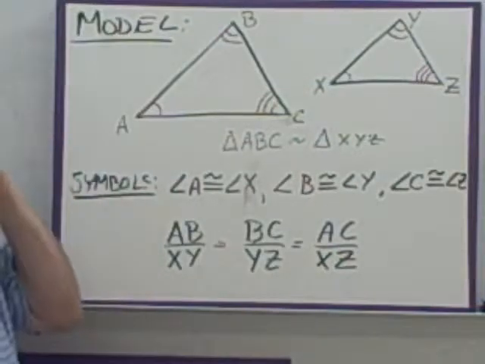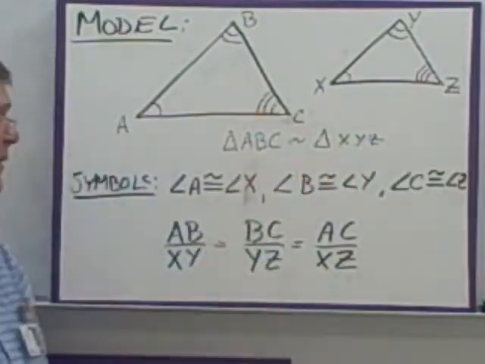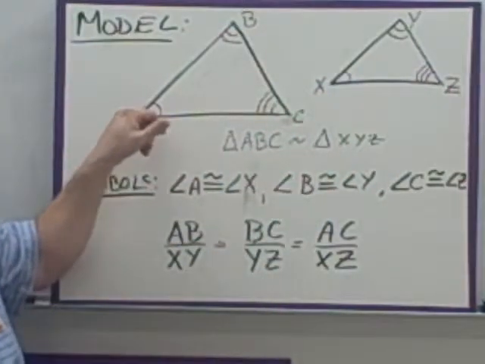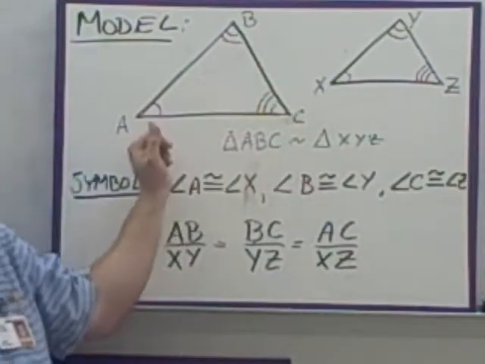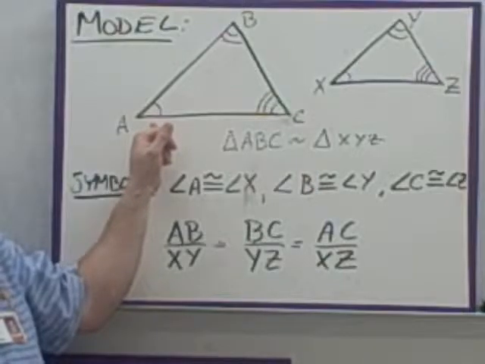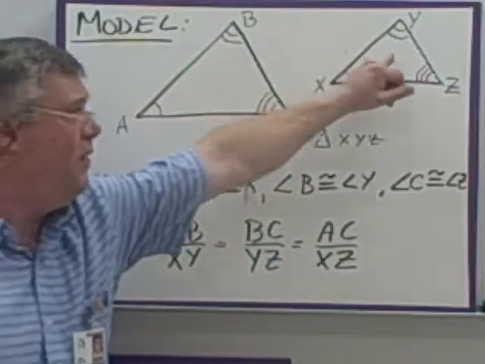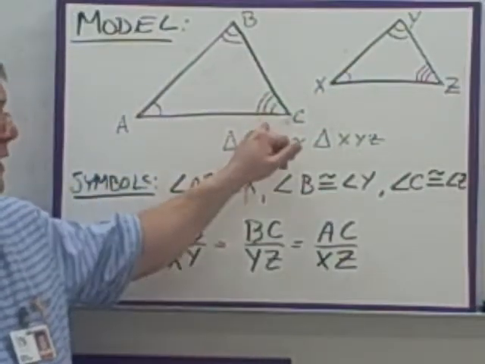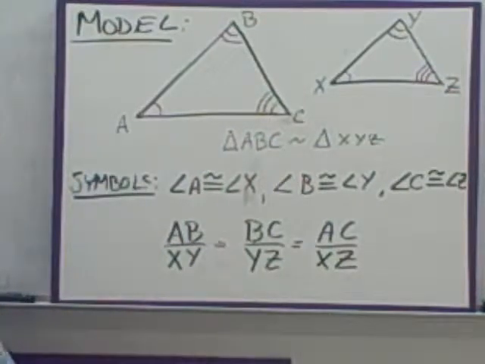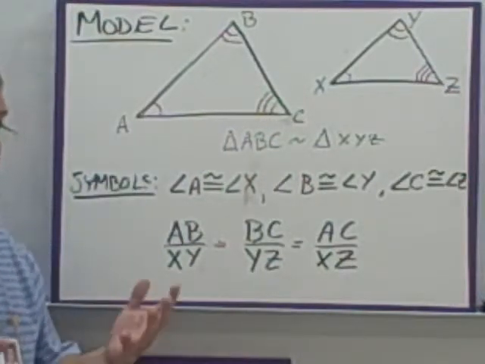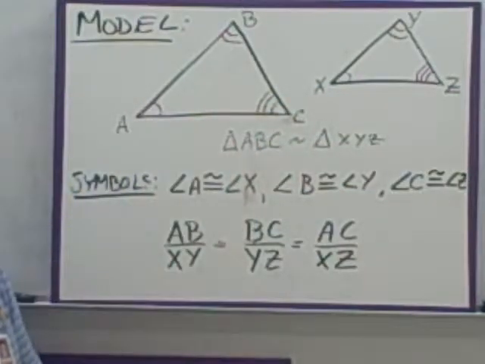All right. In models, you would see something like this, where you have triangle ABC and triangle XYZ. And you'll notice that I've got one arch here and one arch here to show that this angle and this angle are equal. Two arches here lets me know that those two angles are equal. Three here lets you know that those two angles are equal. So they can tell you that without actually telling you the actual measure of the angle. They can just tell you that they are equal by showing symbols like that.